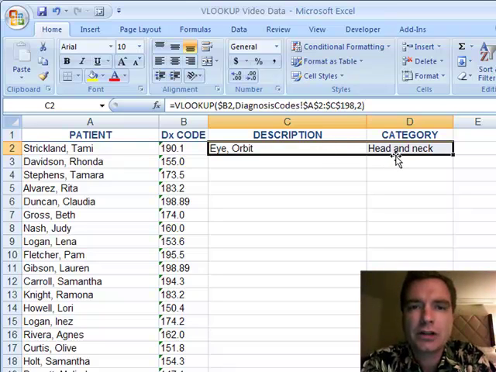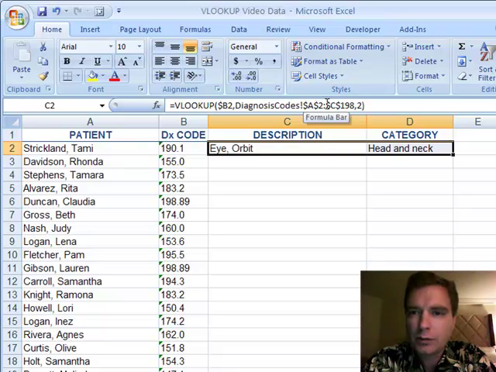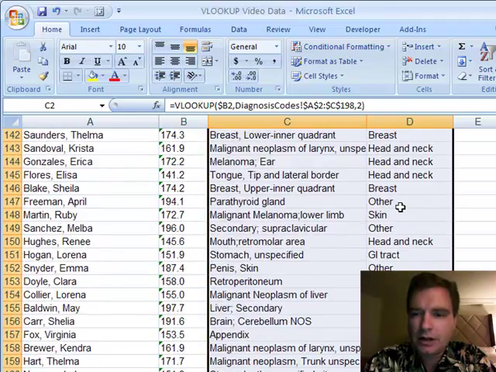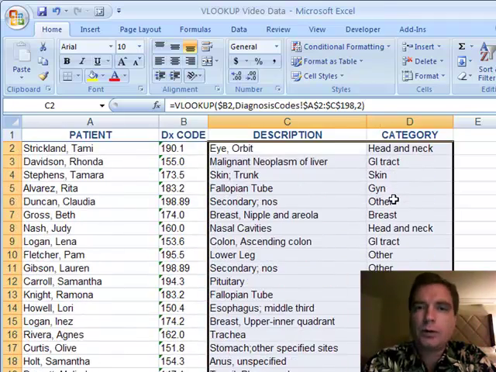So if you're looking for patients and you want an address and a city, state, and zip, or a balance due and a phone number so you can call them, you can get as many pieces of information out of the table as you want. All you've got to do is make the table big enough to include all the columns you want, and then you just tell Excel what column you want. I want column 2 for this one, column 3 for that one. Once you've got them set up, fill down, and the whole thing just goes. Very, very powerful tool to manage a lot of data.